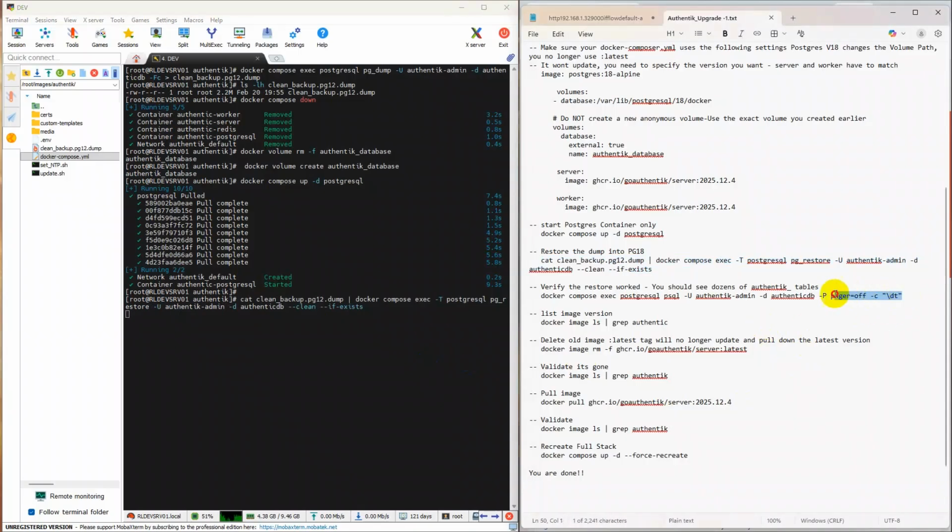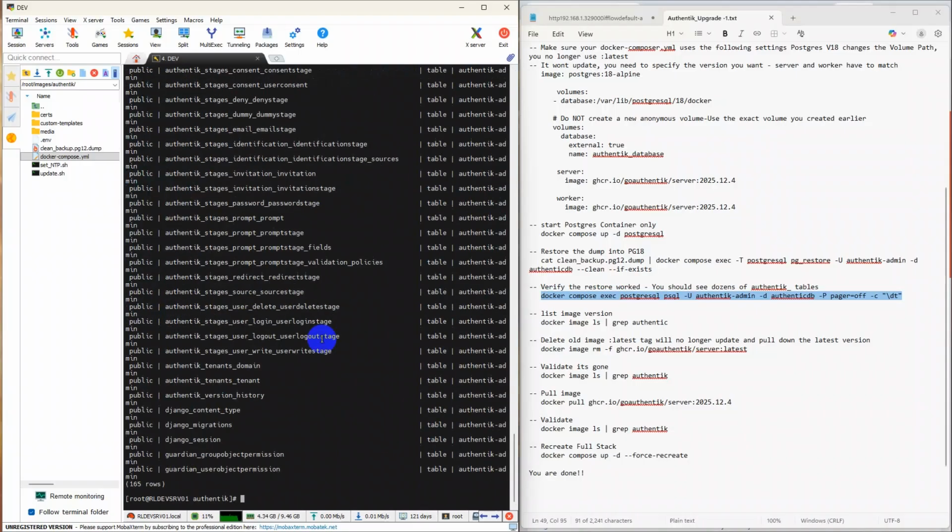Once it restores, we're gonna go ahead and do a listing and make sure that our tables are all there. Just give it a few minutes and it'll be done. I don't want to stop the video so you guys can get a feel for how long this takes in real time. All right, there it is. So it has been restored. Now let's do a listing. And as you can see, there's all the tables and the owner is listed as Authentik admin, which is my user admin.